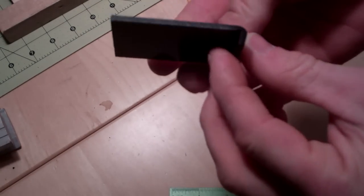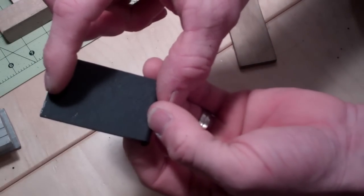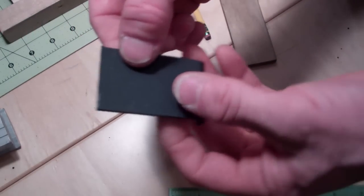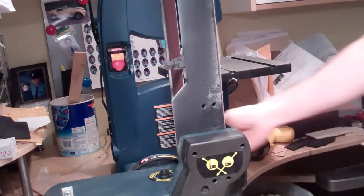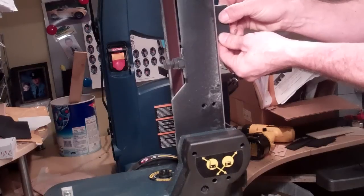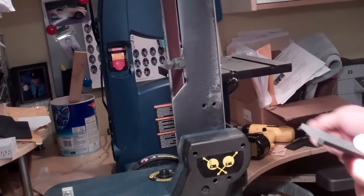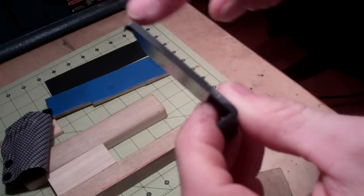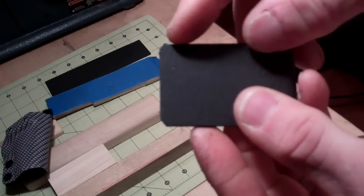Okay, so now I have a clip, and this height here is going to differ. If you've got 1.25 inches, it'll be a little shorter. 1 3/4, a little bit larger. I'm sure you all know what that is. So now I'm going to belt sand. Okay, and basically what I did was I just evened up the sides a little bit, evened up the top, and I took off the corners.